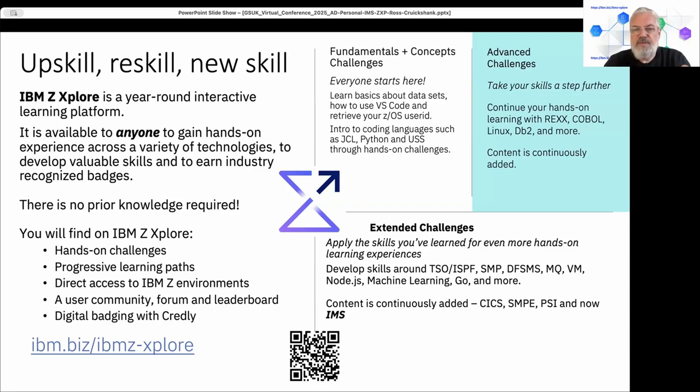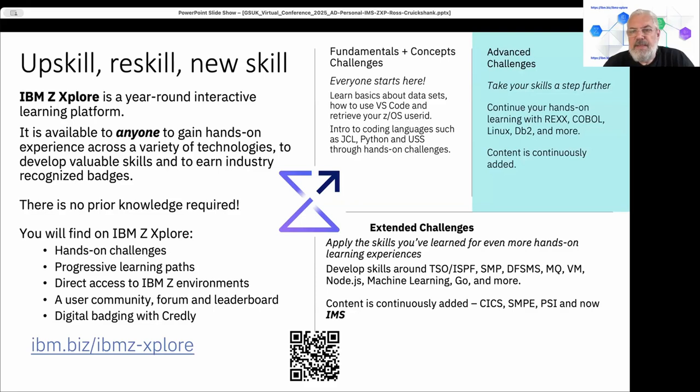We start off with fundamentals and concepts. So this is for people who have either no experience with the mainframe, and in that sense, mostly z/OS at all, or for those of us that have been around for a while but haven't really picked up on the new stuff. It's a way to get back into it. So we have a lot of people who classify themselves as reskillers joining the platform.